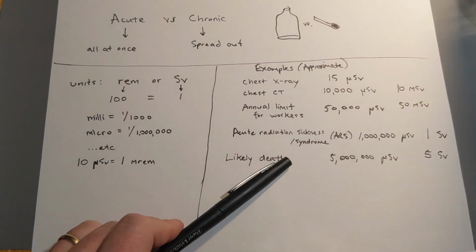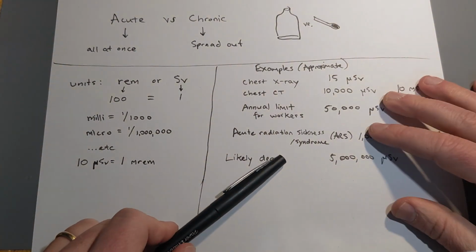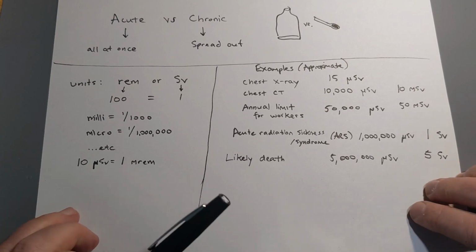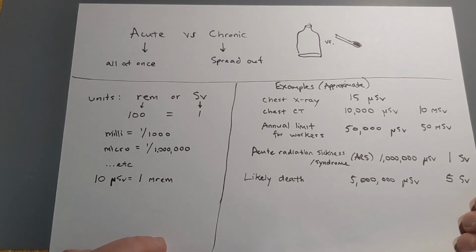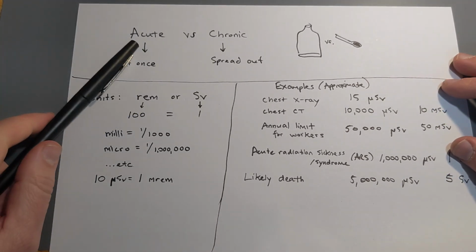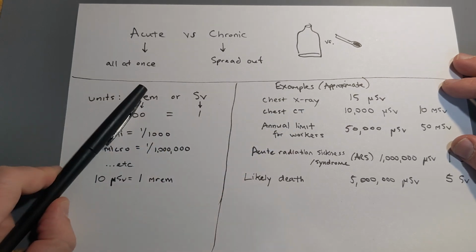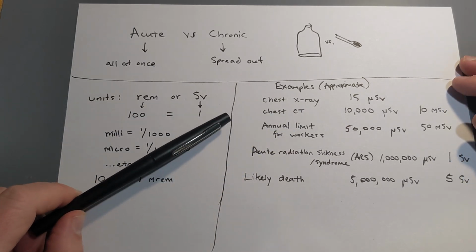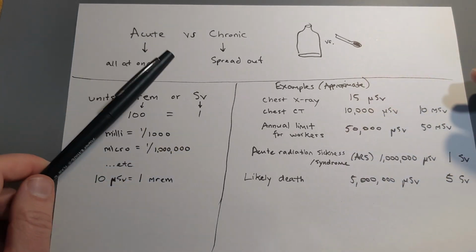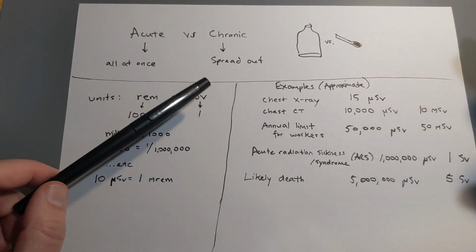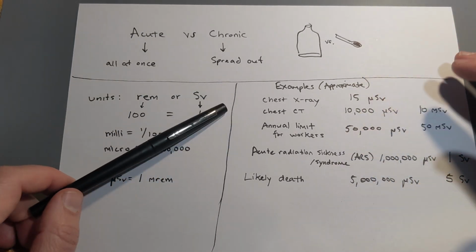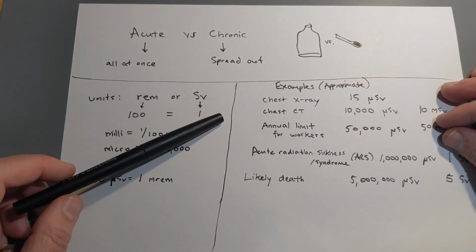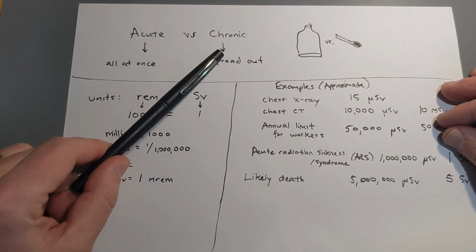If you get a little bit over a long period of time, your body is much more able to handle it and much less likely to experience some kind of effects. Even if it's a pretty large amount, if it's spread out over a large time, your chances of not suffering consequences from that are much better. And that's a very simplified view. It's a very complicated topic. And again, I'm not getting into details. This is just giving an impression of some key points. But acute versus chronic is something to keep in mind.